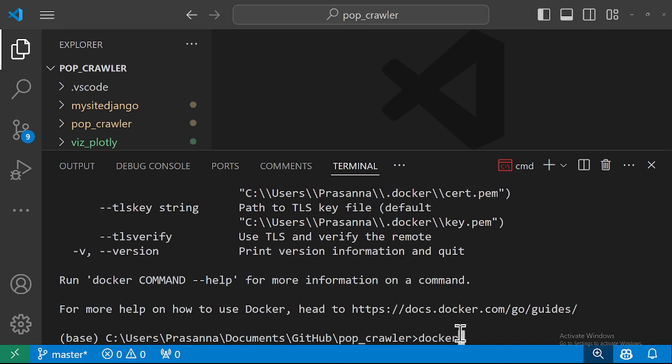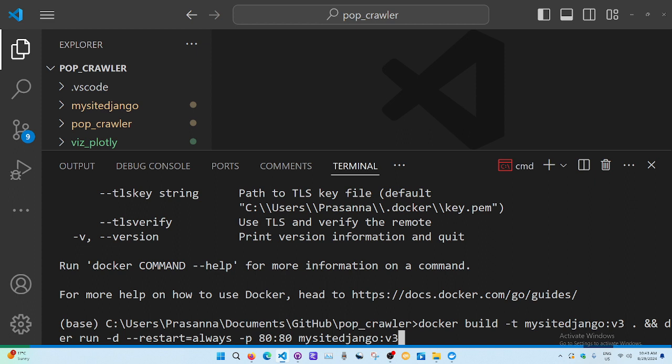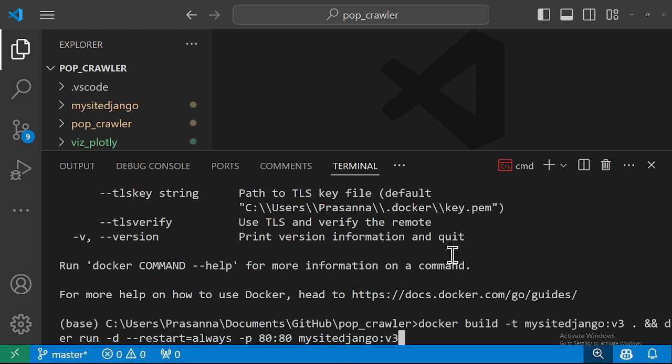Now I will do this command, docker build -t my site Django v3, and this command will also be in the blog that's linked in the description. This will build a Docker image and make it live on port 80 of your machine, and it will always restart the container whenever you restart your computer or things like that.